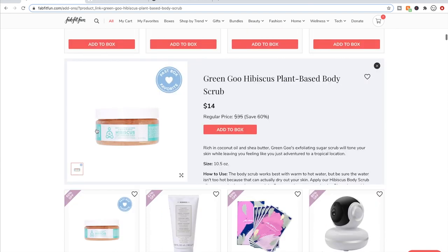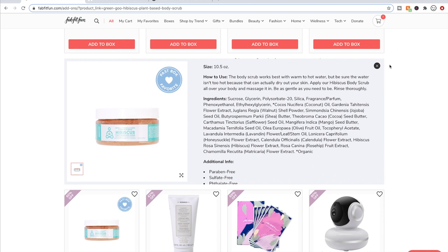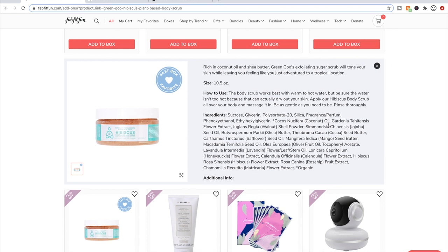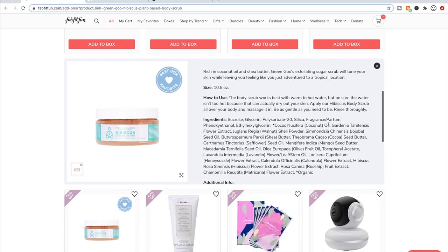I have this. I got it once and I ended up giving it away as a gift, and then I got it again in another box, and it smells so good. It says hibiscus, so you would think it would smell maybe tropical and floral a little bit, but to me it smells actually very, very sweet, but in a good way, and I like the scent. I haven't actually used it though, so I couldn't speak to it as an exfoliator, but I think it's just salt. It has the consistency, when I just rubbed it on my fingers, of a salt scrub.